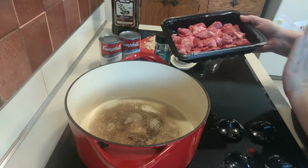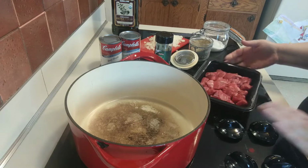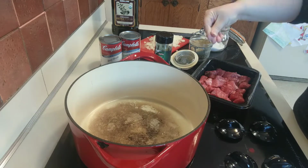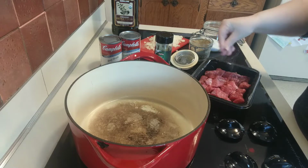Tonight's recipe is beef tips with gravy. So I have just over a pound of stew meat here, and I'm going to go ahead and season that while it's still in the packaging with some salt and pepper.